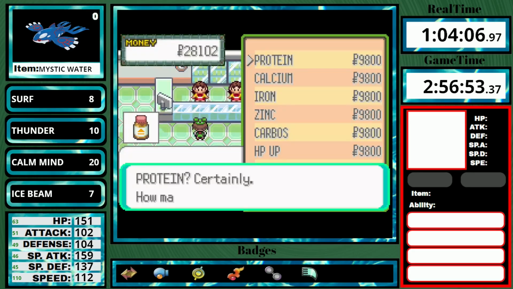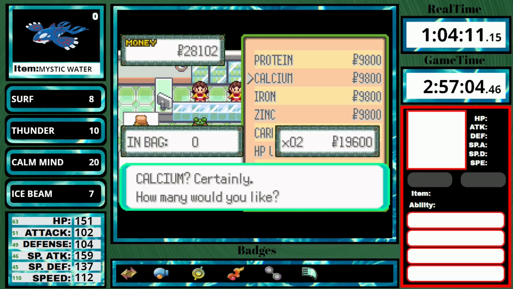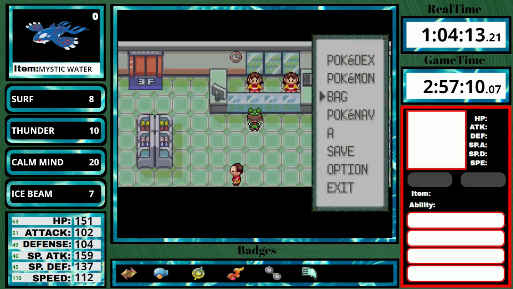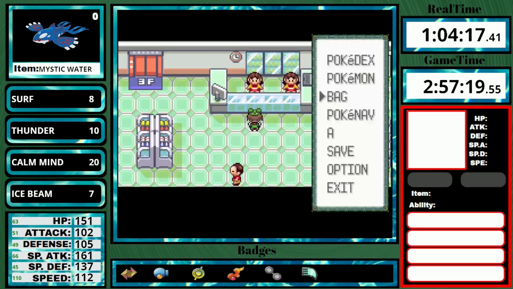And while I'm here, the department store also sells vitamins. I just buy a couple of calciums because I already have over 100 EVs in my speed, so I can't buy any carbos, so I just use some calciums while I'm here.